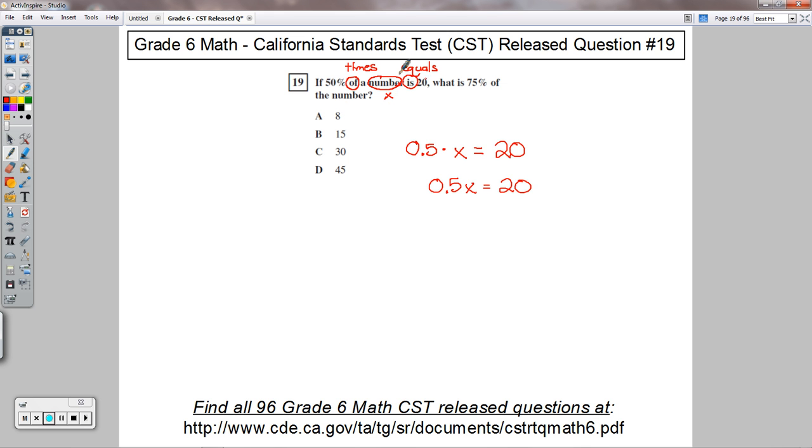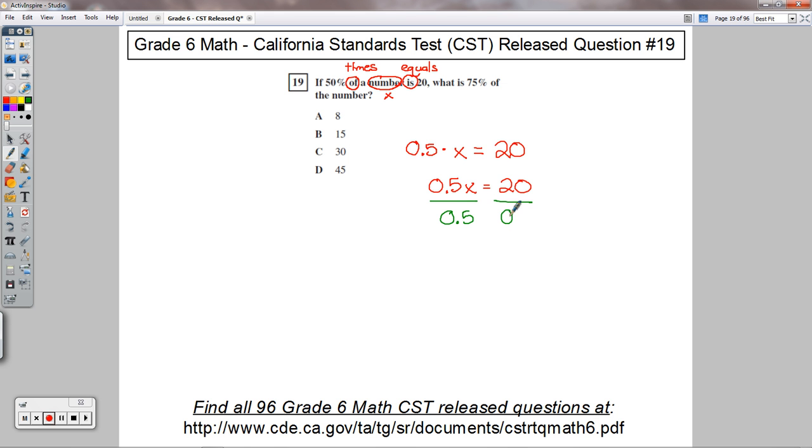Now you might be able to look at this and say, well, I know 50% of a number is 20. That number would have to be 40 to start, because 50% of 40, half of 40, is 20. That works here. That's great if you know that, but maybe this would say 37% of a number. Then it's not quite so easy to think about. Then we definitely want to know how to set up the equation. So I'm trying to get you to a point where you can not only do the easy ones, but also do the harder ones.